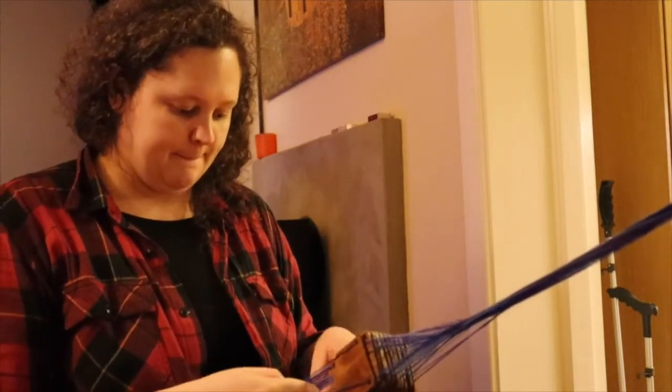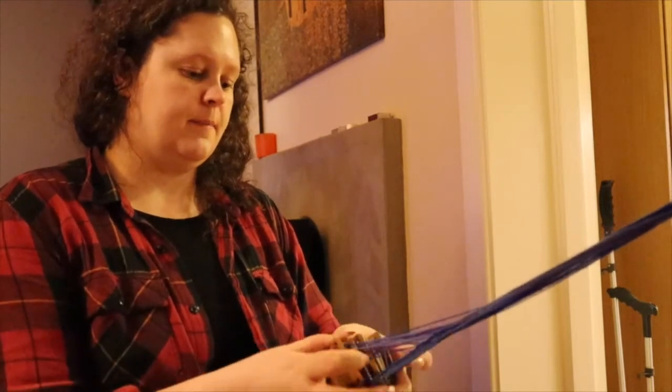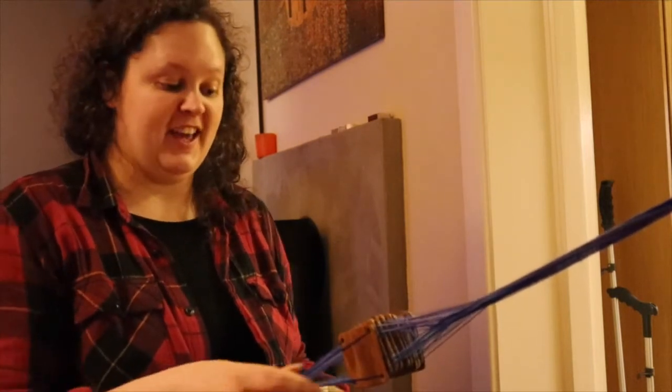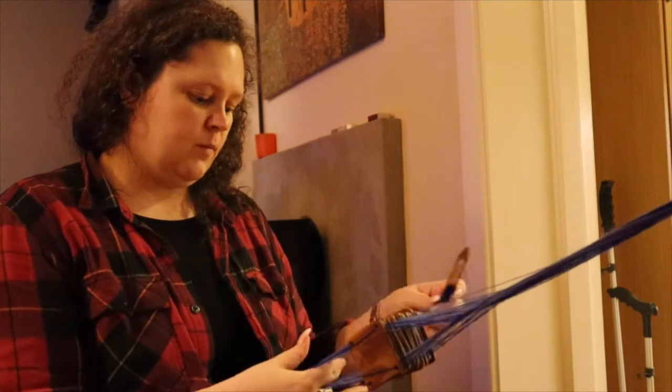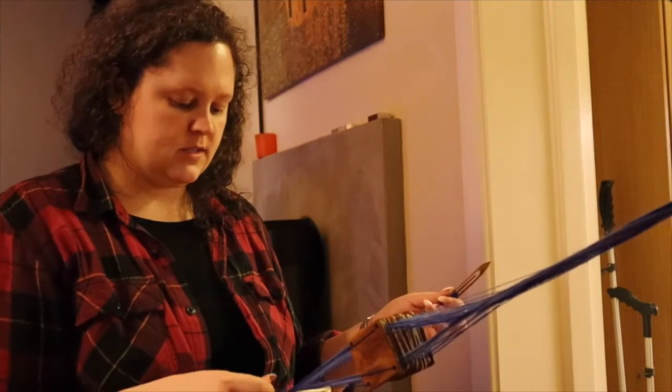Okay, so I'm slowly getting to grips with making my tablet woven trim. It's very nice. It's almost therapeutic up until the point where it isn't, because I do something horribly wrong and I have to redo everything and rethink everything, and everything's a mess. And I mean, I'm using wool. I'm gonna try with linen and silk later, see how that works.